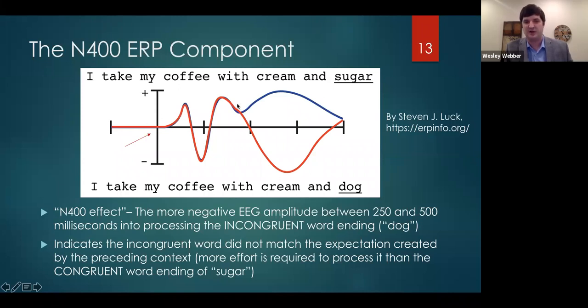So let's look at these EEG responses to processing these words. This is really just fictional data to illustrate this effect. So let's imagine this is the moment in which the final word is presented and the participants start processing each of these words. The blue EEG wave is the response to the word sugar, which we said felt congruent probably. The red is the response to dog, which we said likely feels incongruent to us. So we can see in these first moments of processing each of these words, there isn't any difference in brain response. It turns out that, you'll remember I pointed out before, these early moments are a reflection of our processing sensory elements of whatever we're looking at.